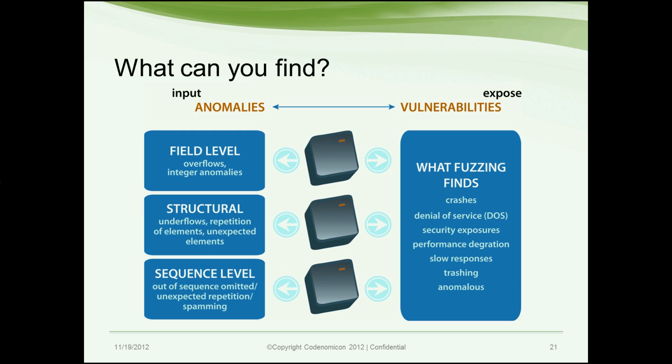So really quickly, not to go too technical, on the left side you see the anomalies which we can send to the device under testing, and on the right side we see the vulnerabilities. I won't go into any of the anomalies now. You can download our more technical fuzzing white papers from the website, but on the right side I want to look quickly at that. We just saw that the server crashed, but that's not the only thing that you can see or can trigger by fuzzing protocols in your device.